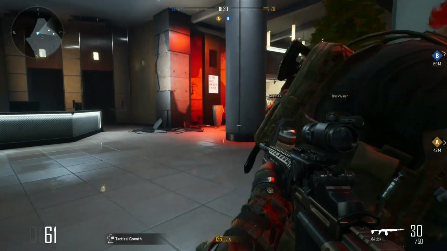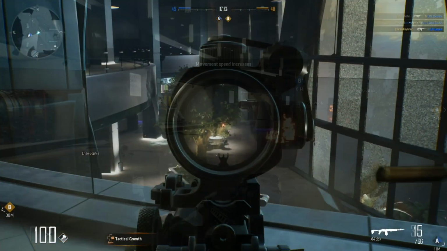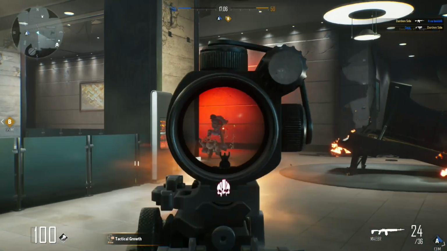You can either make your attacks more powerful, you can increase movement speed, or there's the defensive option of using a riot shield, making you far more difficult to take out unless someone can get a decent flank on you or is particularly good at landing headshots.